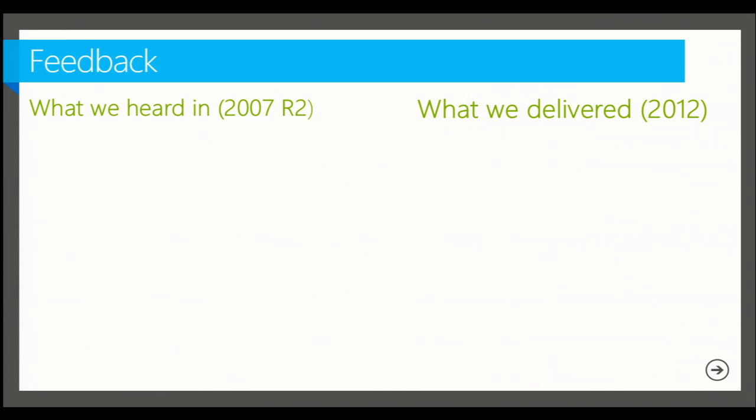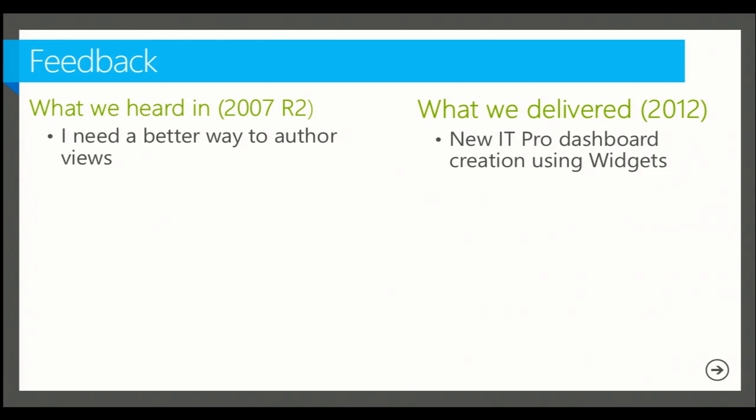One thing that we heard from customers was the R2 views that we provided in 2007 were really limited in functionality and flexibility, and they weren't really rich in visualization. So that was a big piece of feedback that we took in the product team and actually introduced what we call the IT Pro dashboard authoring experience, which I'll walk you through in a little bit.